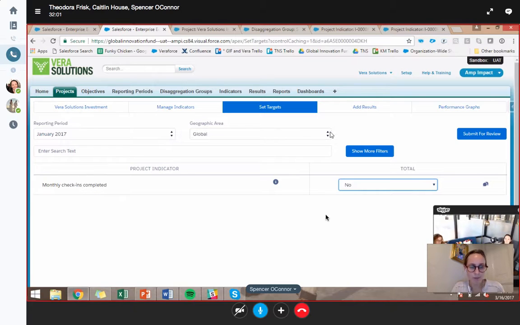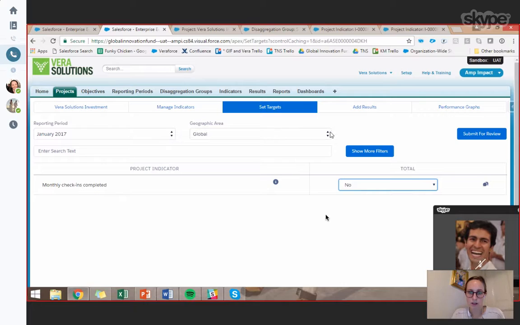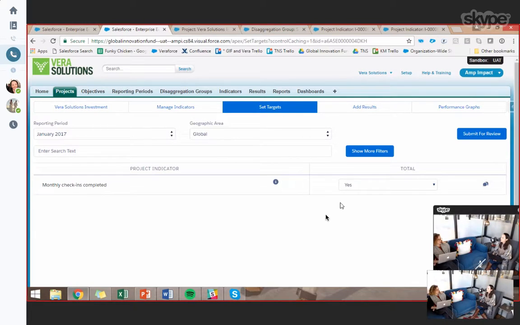One thing that's pretty obvious on this page is that there is no save button, meaning that as soon as you write a number and click away, it's saving the record over and over again. Or if it's a pick list, when you select yes, it's saved. Are these historically tracked also? Because I could see someone maybe going in, playing around with it, not realizing that they're actually making changes to the record, and that being a concern.